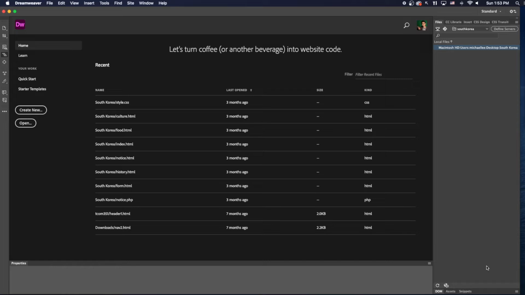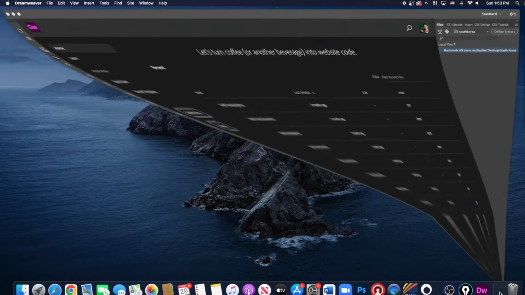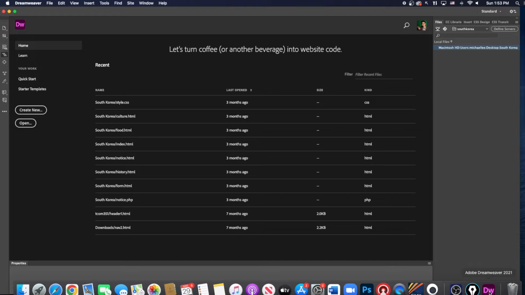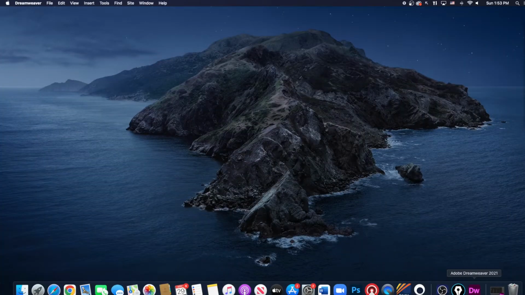I am going to explain, but in the end, Dreamweaver is not that much different from Brackets. It has a little bit more automated functions or convenient menus, but in the long run, it's not that much different. So why don't we talk about that first, and then I'm going to keep going and explain how to work with Dreamweaver.